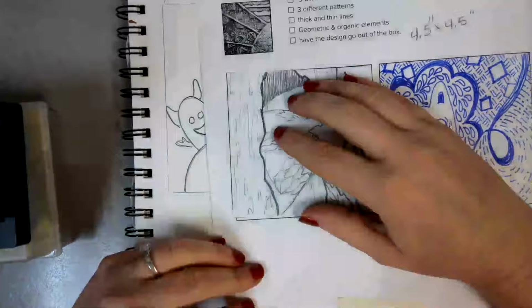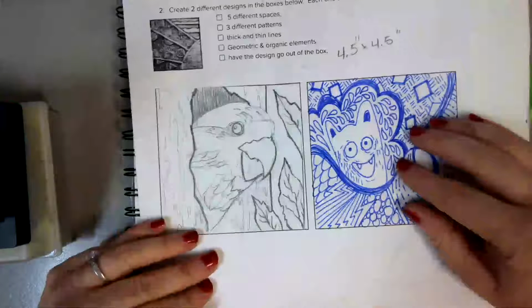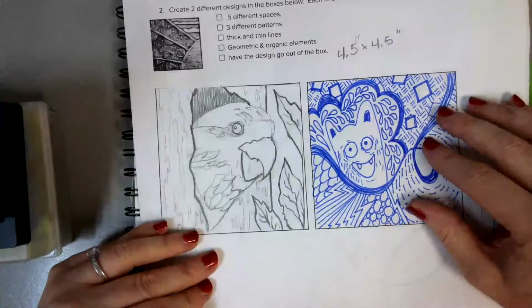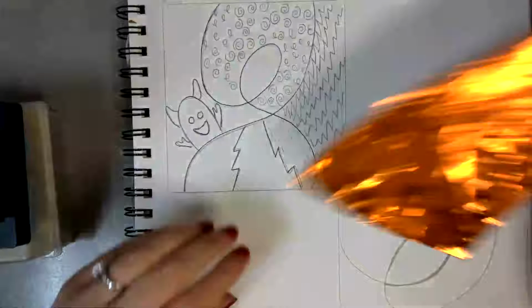If you're doing something more realistic, it's going to be more like a texture showing how something feels. If you're doing something more abstract, it's going to be more of a pattern, so a repeated motif. Whatever that is, you decide.